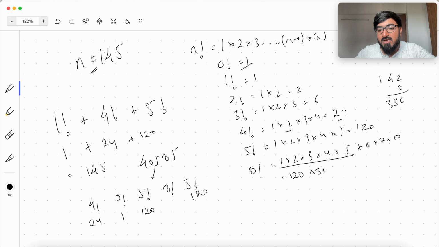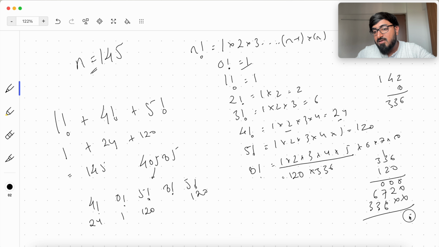So 336, into 120, old school multiplication. 0, 0, 0, cross. 2 sixes are 12, 1 carry, 2 threes are 6, 7. 2 threes are 6, cross, cross. 336. So this is 40320.